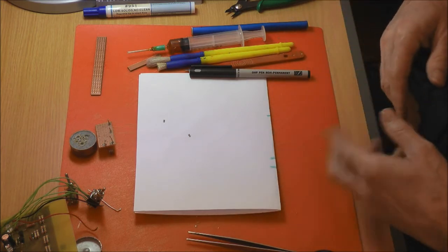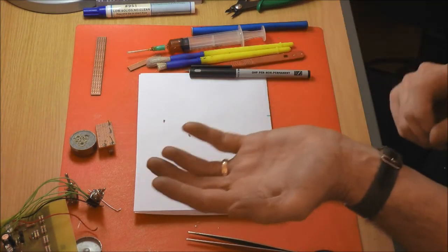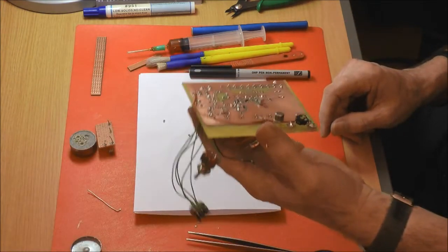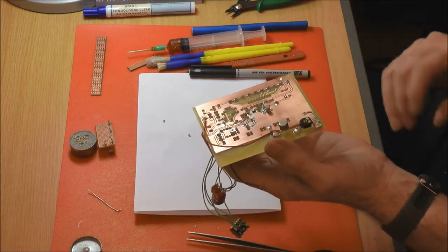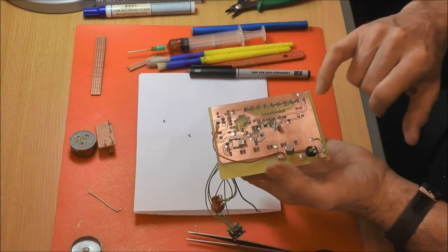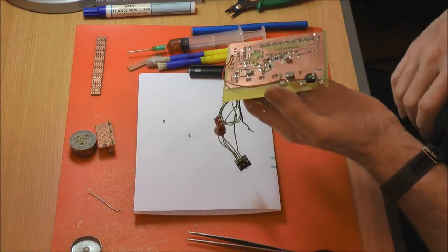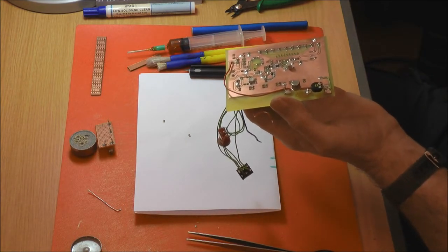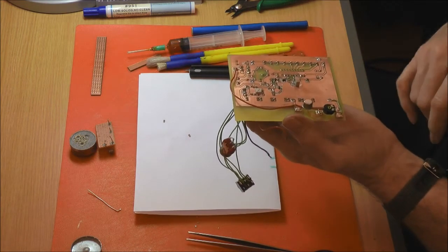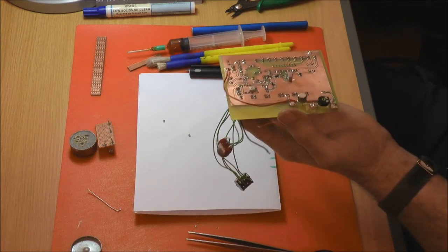With that laminating process, I ran it through about a dozen times. I'd rather run it through 6 times too many and let it work first time than run it through 5 times and the thing come away and it's not actually transferred the image. It kind of worked first time. The only problem is I used glossy photo paper instead of the recommended semi-matte. Where there's a hole to be drilled for the conventional through-hole components, you have a little dot where it can etch through, so it helps to centre the drill. Because I've used this other material, it doesn't come out with very small holes.